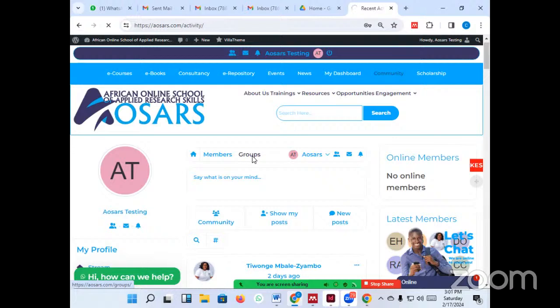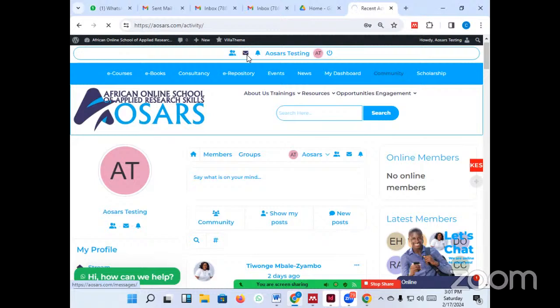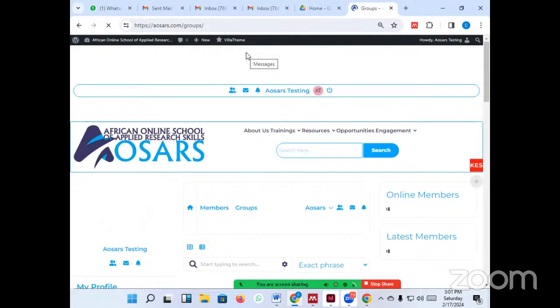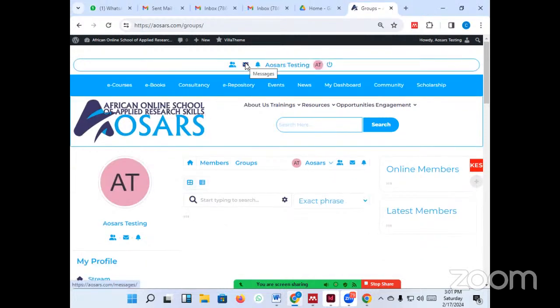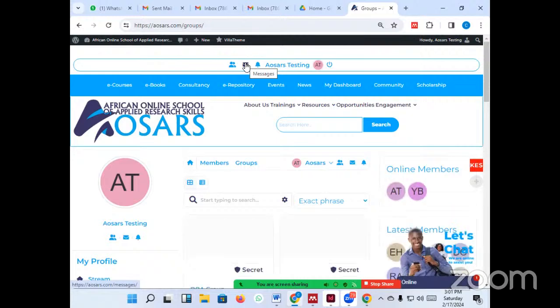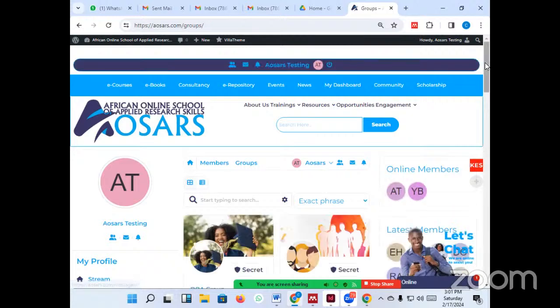So under groups, you're going to see the course alumni group. All of you, I'm going to invite you to the groups. When I invite you, what will you see? You can see this something that looks like an envelope, right? So it's going to be active. It's for messages. When someone messages you, it's going to come here. We're going to see it highlighted in yellow, showing you that you have one unread message and so on.